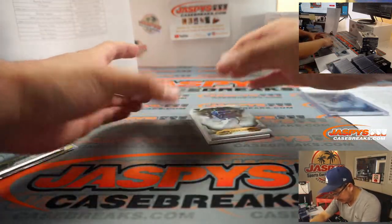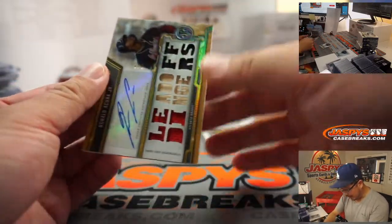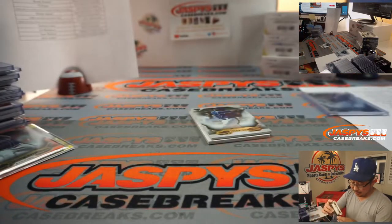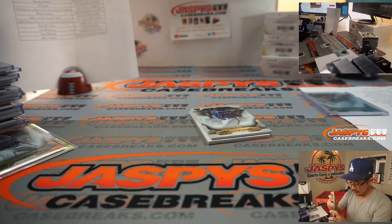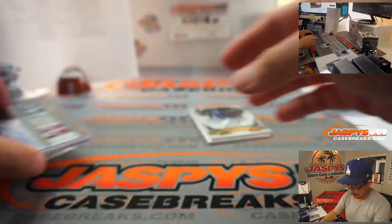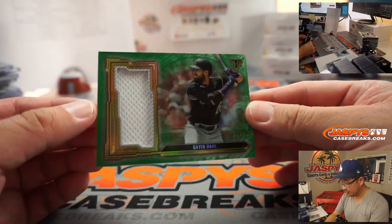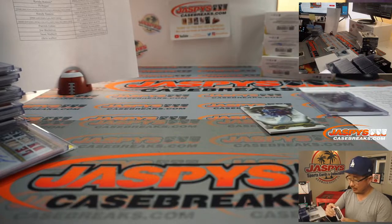Behind Mookie Betts is Ronald Acuna Jr., the guy he's facing. Wow, nice low number. 1 out of 9 for Matt Medlin and the Atlanta Braves. With leadoff dingers. There you go, yeah, he's pretty good. And behind Mookie Betts is David Dahl, piece of his jersey, 7 out of 18 rocks. Derek Disser with number 7.